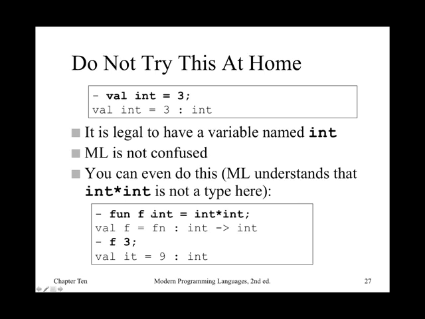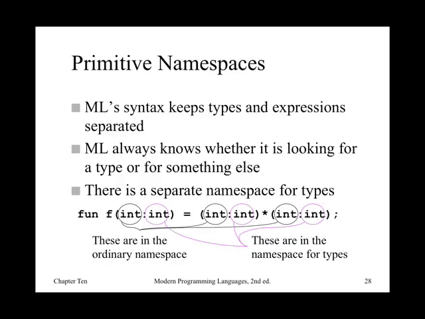So down here, for example, you've got this function f, which takes an integer, and sorry, see, I did it. I did the exact thing. I got a function f, which takes this thing that I call int, and it's defined as int times int. We might as well have said x equals x times x, a equals a times a, but it's not confused. It tells us that f is a function that wants an integer and returns an integer. And if we go f 3, we get 9, everybody's happy, but it's just really, really confusing to read. And so, stupid idea. But it's legal and it's possible, and that's the punchline.